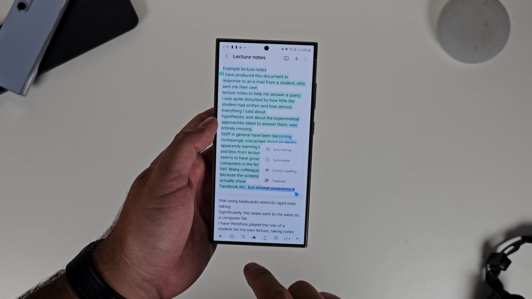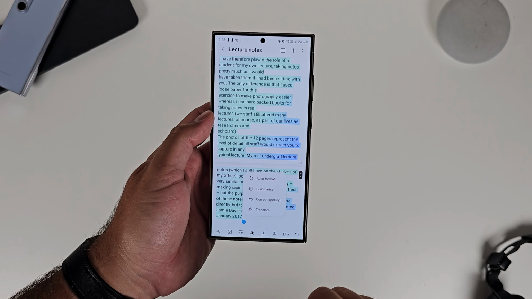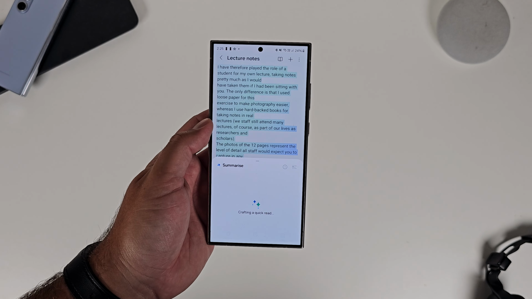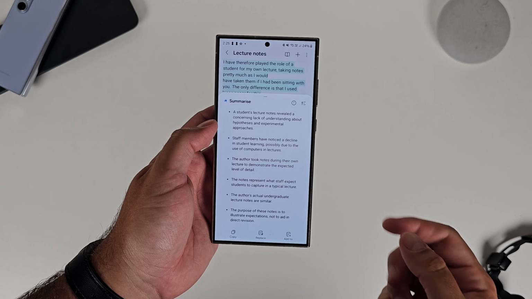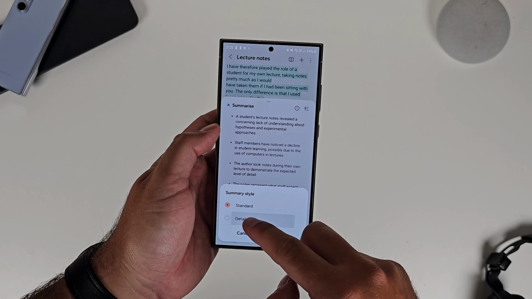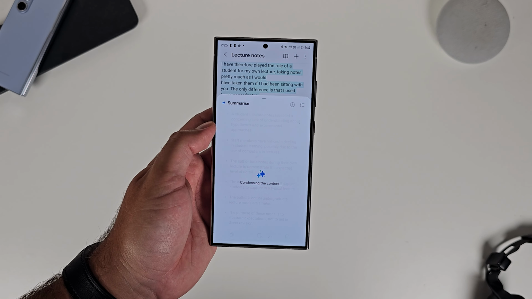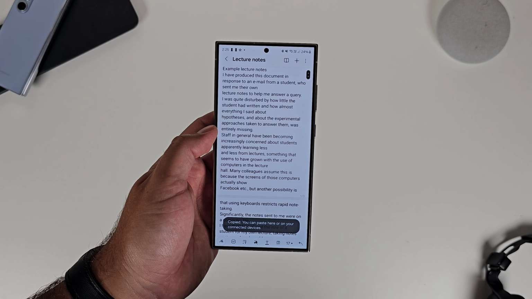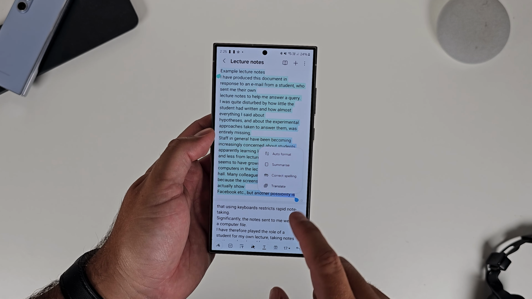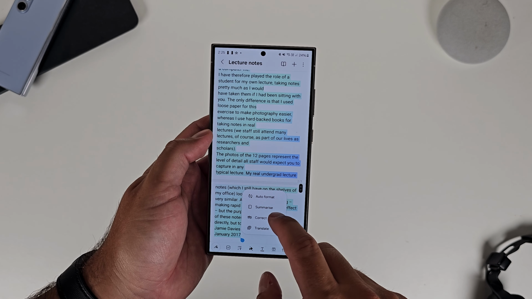Number 3, still in Samsung Notes, is the summaries function. Very similar to the summaries function in Samsung Internet, you can use this to summarize your notes that you've made. So think about this. You're in a lecture, you're in a meeting, and you've taken a ton of notes from that meeting. There's a lot of information there. You want to make it more concise, to maybe attach it to minutes or to attach it to your own records. The way to do it is using the summaries function. This can select all of the text that you wrote down, and you simply press summarize, and it will give you either a short or a detailed summary of what you have written down.